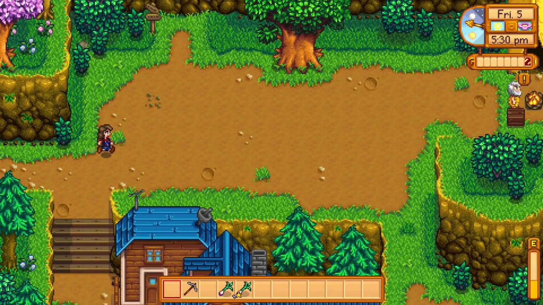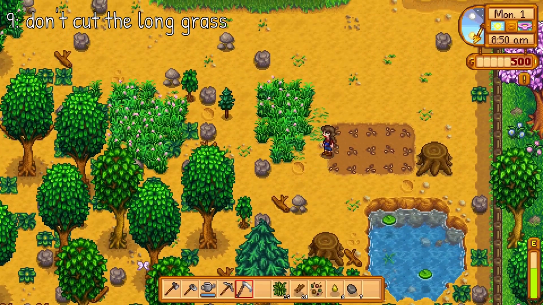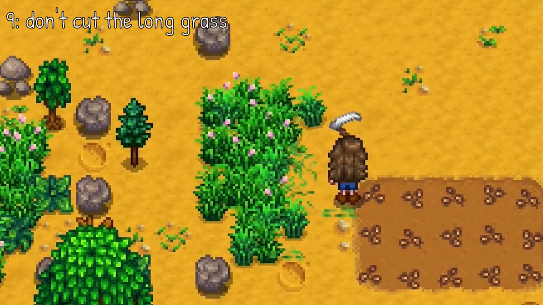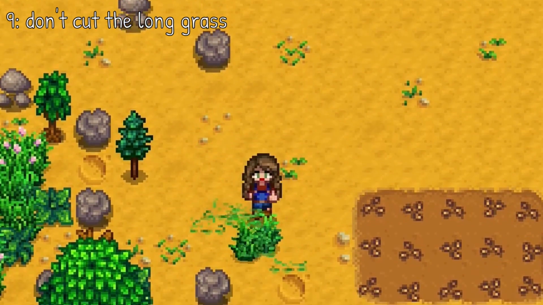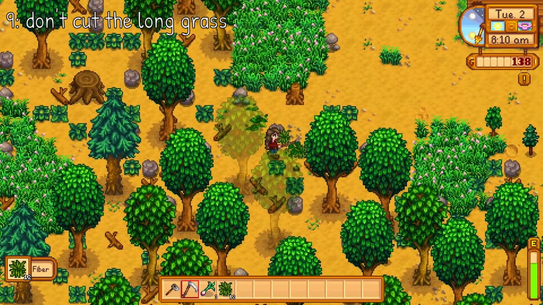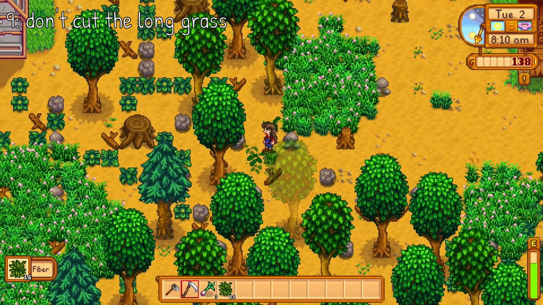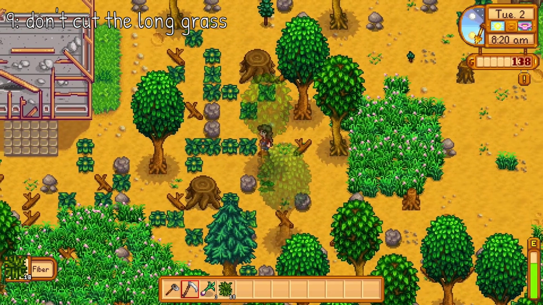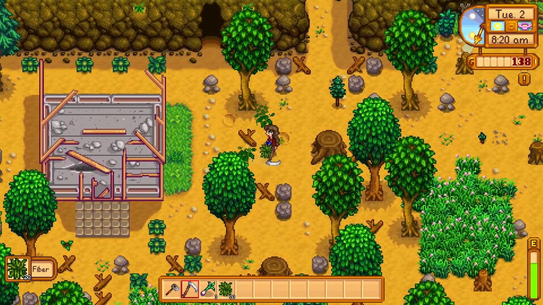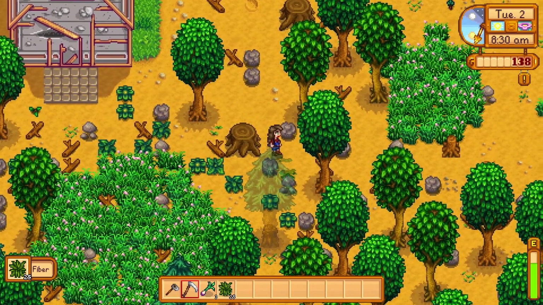Tip number 9. You might want to be a bit careful while cutting down this longer grass around your farm. You really do want to save at least most of it until you have a silo, because this grass will turn into hay for your animals eventually. So just don't go ham scything down all this grass in the beginning of the game, because you will need it later. The weeds are a different thing, but be careful while cutting down this longer wavy grass.